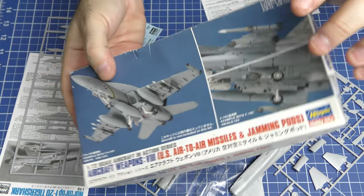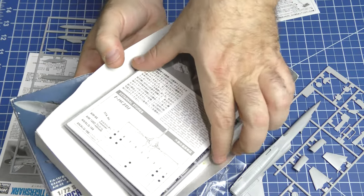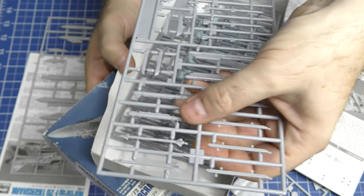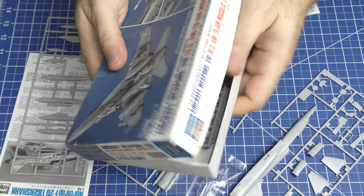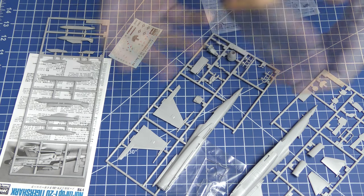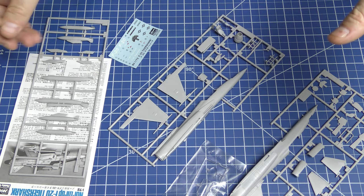But this set right here has something special. This has the ALQ-188 pod, which Aggressor aircraft use to simulate electronic emissions from other aircraft, and that's this guy here. You'll see it put together. It's got some antennas that stick out. You might see that on F-16s. We've also seen them used in kind of a combat role, but let's get going.